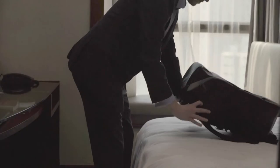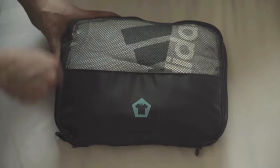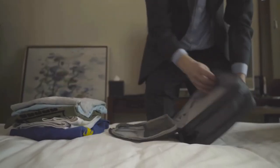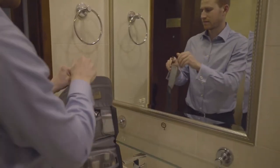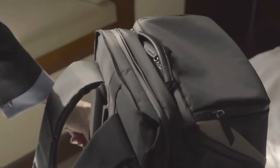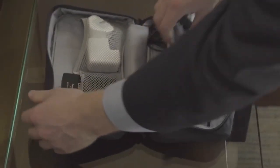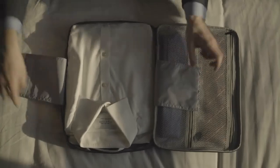Each Instinct packing cube has a different function. The Western Dry Compression Clothing Cube has a unique zipper design that reduces space by 30% and keeps clean clothes separate from dirty clothes. The toiletry cube keeps everything safe from important documents with waterproof pockets. A dedicated shoe compartment keeps all other items clean. The RFID-blocking passport cube keeps your bank cards and passport safe. The electronics cube keeps USB cables and chargers from tangling. The shirt and tie cube keeps your working suits dressed and tidy.